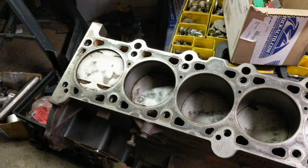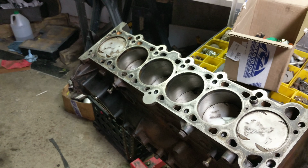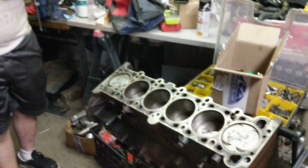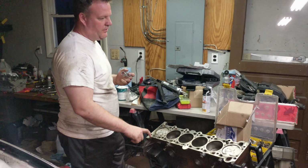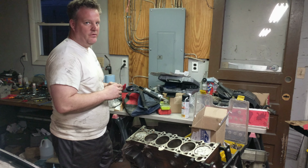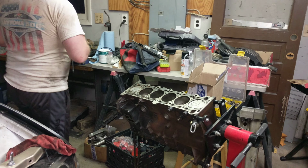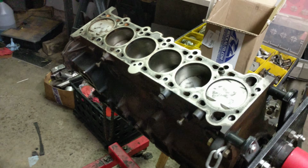This is another... which motor was this originally out of, Tim? This was the Vanos motor that we got from the guy who had his E36 in storage, the one who was going to LS swap it. It was just a motor we got cheap. It was a Vanos motor. The bottom end is exactly the same.